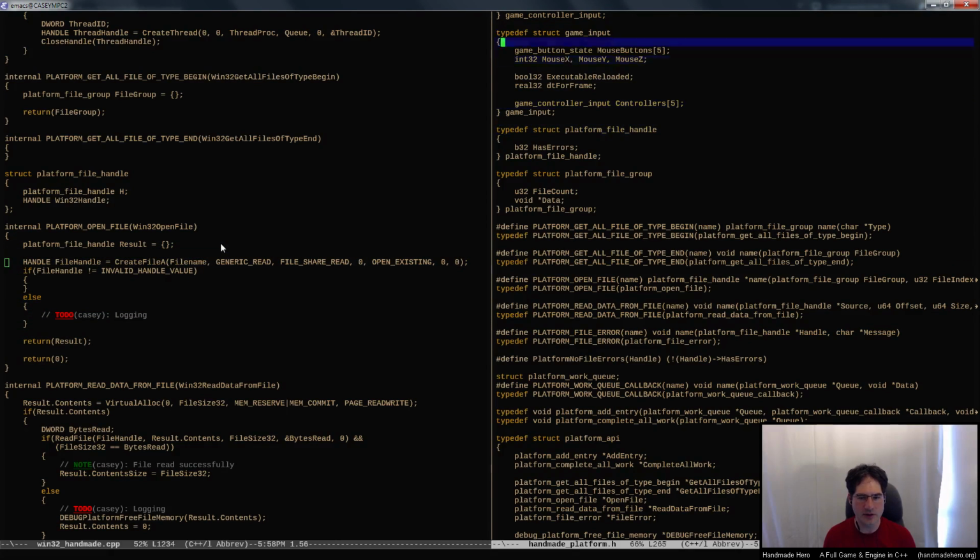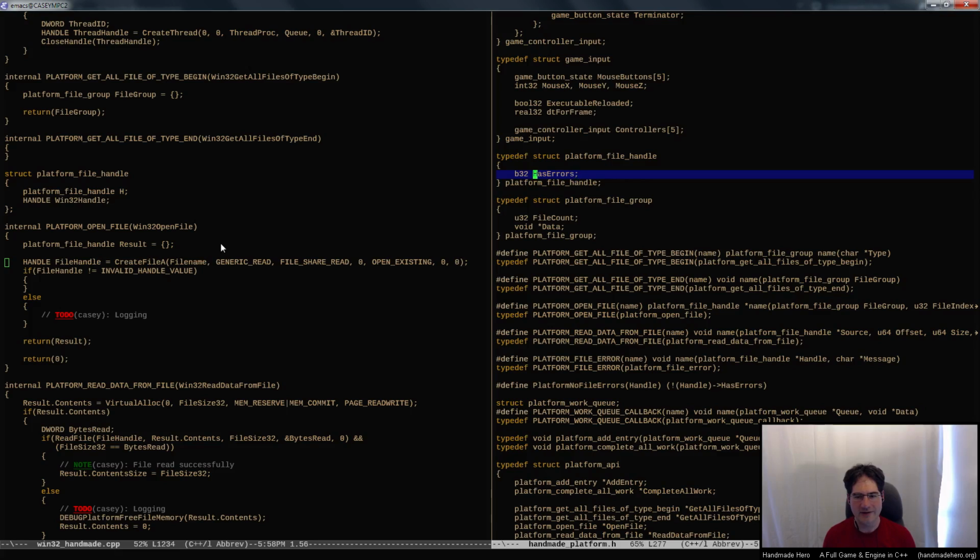And I suppose another thing I could choose to do is I could change the meaning of has errors. I could make the meaning of has errors actually be that it doesn't have errors. So it's initialized to 0, meaning that we don't know if it's right yet, and then we set it to true when we load it. And I kind of like that. So I think I might say that it's actually no errors. I like that a little bit better.